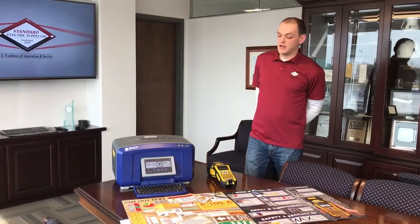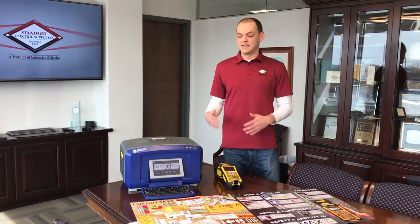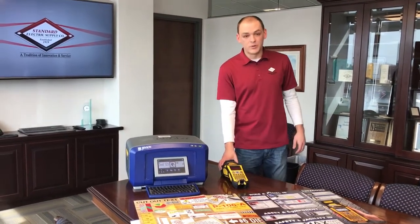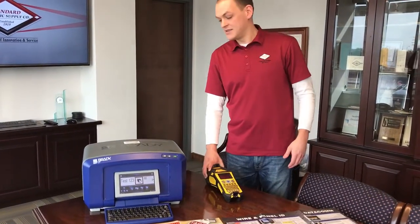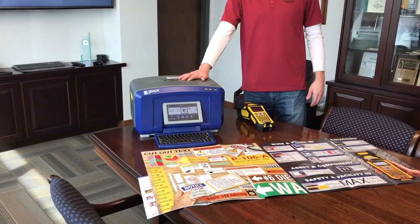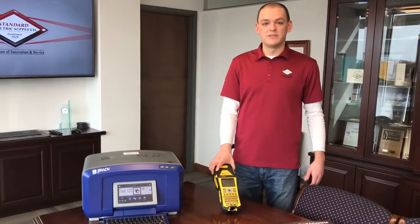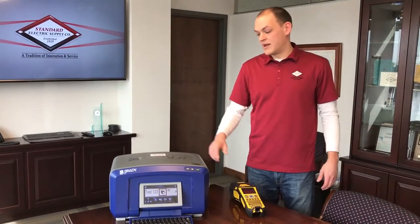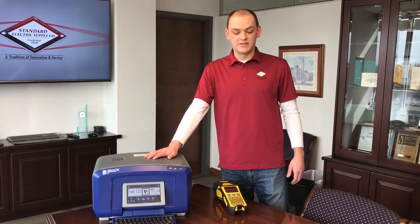And in summary here, these two printers right here are basically the latest and greatest that Brady has to offer at each end of the spectrum. So for portables, the BMP61 is the latest and greatest that Brady has, and then for your benchtop models, the BBP37 offers a lot of versatility in your safety and facility identification. You can knock a lot of things out within your own facility using this printer or combining the two, taking the BMP61 with you as you go, or coming back to your benchtop BBP37 and taking care of more of your bigger projects with this.